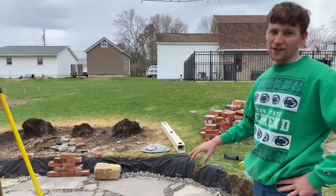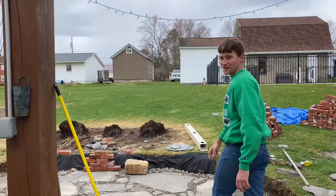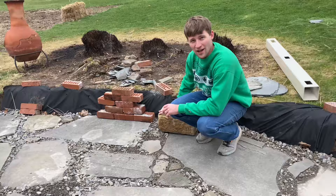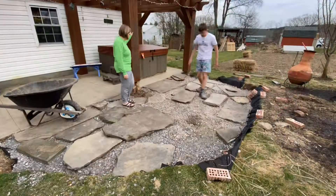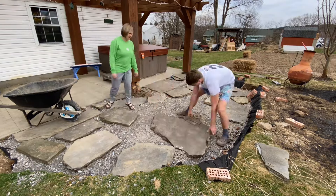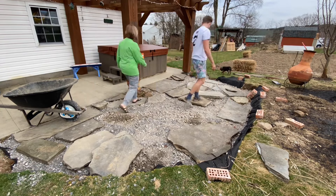As Hannah just said, we filled in the cracks. Now we're going to let it settle, then get some sand and polymeric sand to fill in. The predicament right now is cut stone for the retaining wall or brick — let me know what you think in the comments. I just want to let everyone know I've never put in a patio like this, so if you have advice leave it in the comments, and take everything I do with a grain of salt because there's probably better ways to do this. But I'm doing this for free pretty much — I got all this from our backyard.